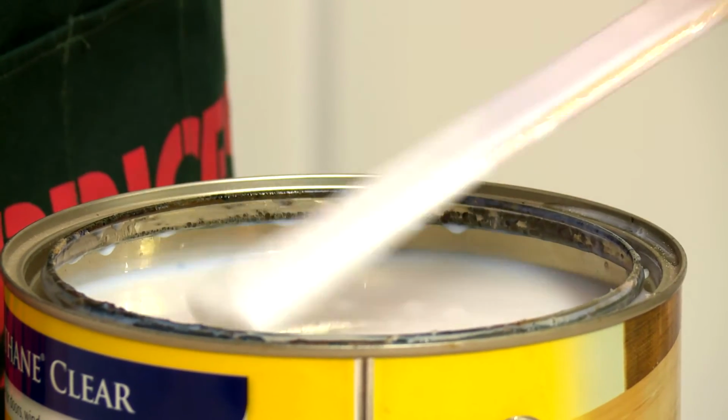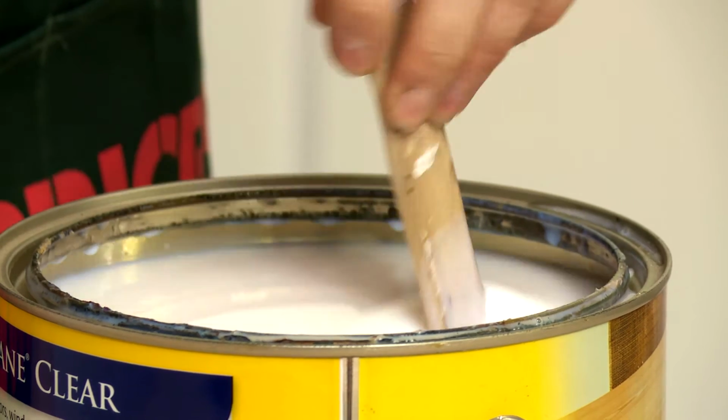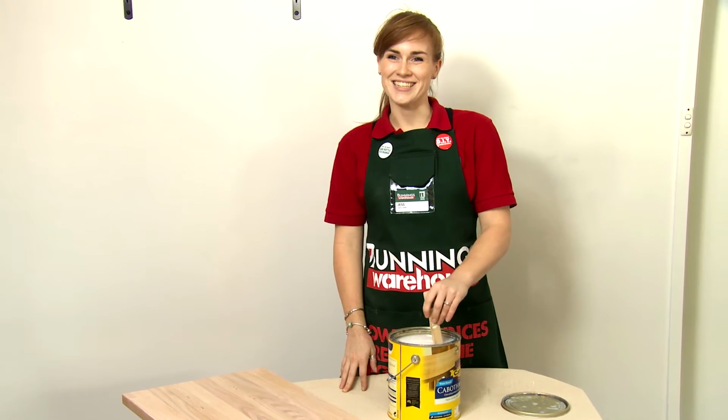Because we're using a water-based varnish, we need to give it a very thorough stir. This is because a lot of it settles at the bottom. Don't worry, it's not affected, it just needs to be broken up.